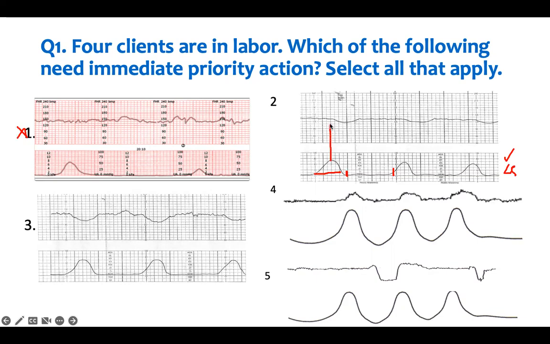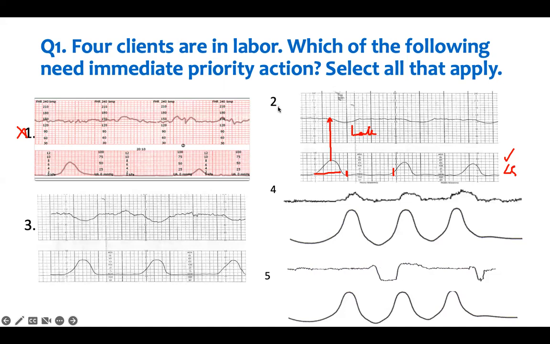What is happening to the peak? When you go up like that, what happened? At the beginning of contraction, everything looked fine. But when you get to the peak, what happened? Then the baby starts to go down. So this is the problem we have. So at the peak, you have the heart rate of the baby start dipping down. This is the late deceleration. It doesn't happen at the beginning, so it happens at late deceleration.